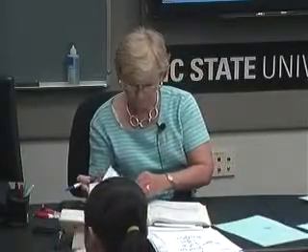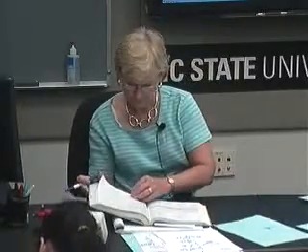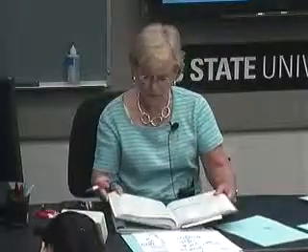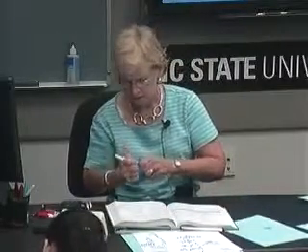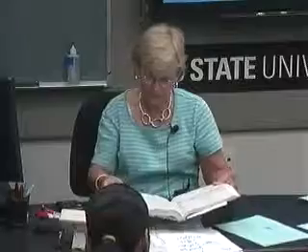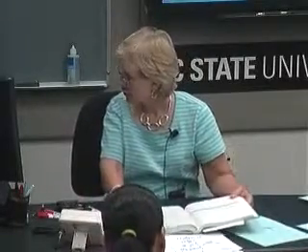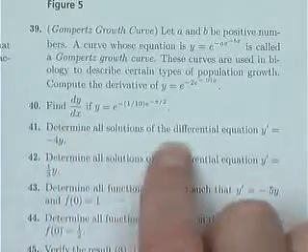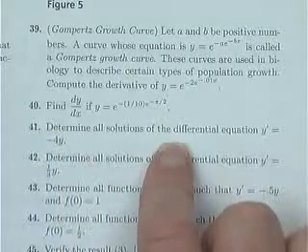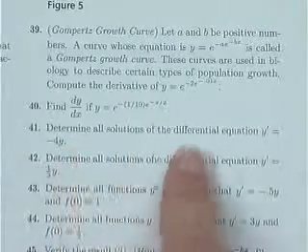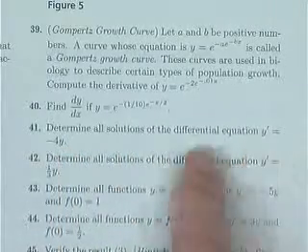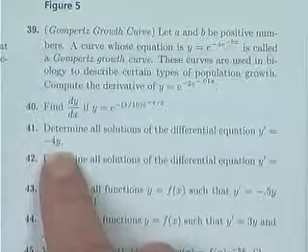All right, and let's begin back at section 4.4. By the way, you remember how I told you this book is trying to tell you a few things before you ever need it? Back in section 4.3, they actually introduced to you a differential equation, which we used in chapter 5.1. It said, determine all solutions to the differential equation y prime equals minus 4y.